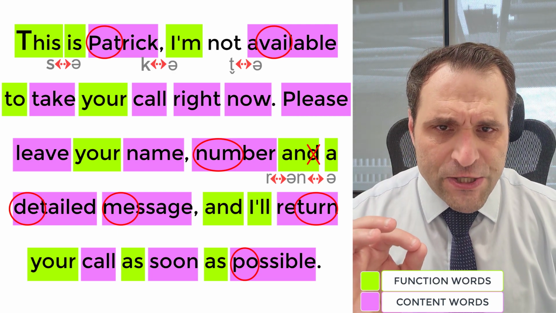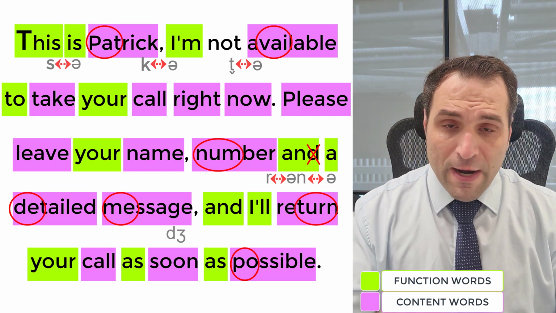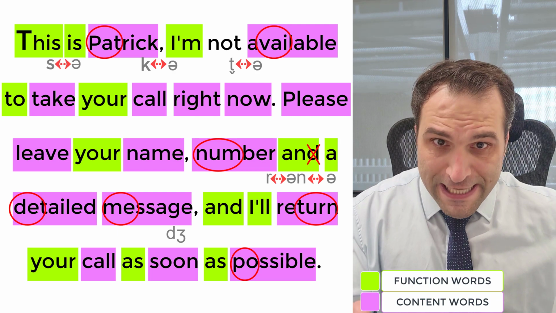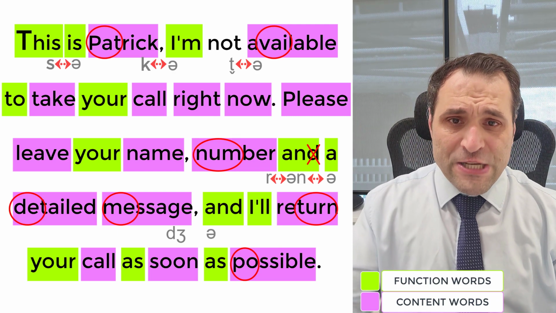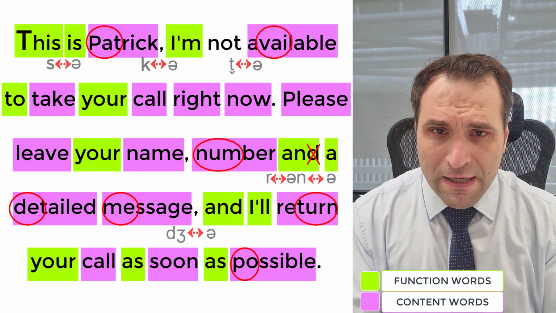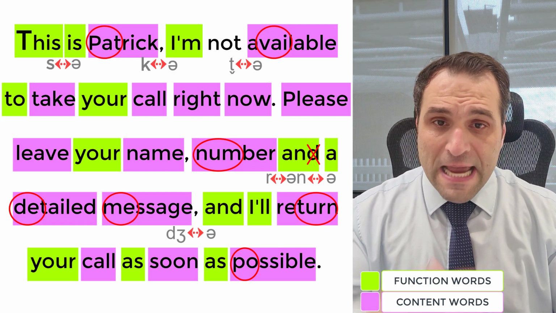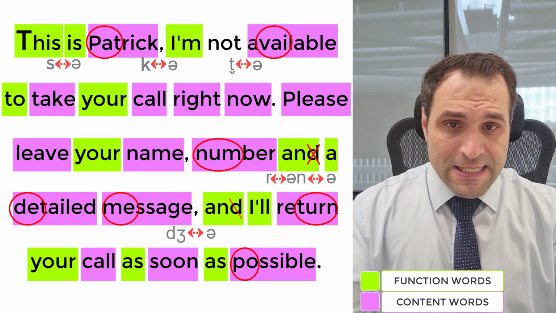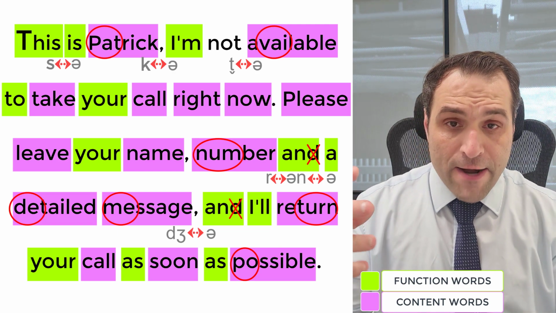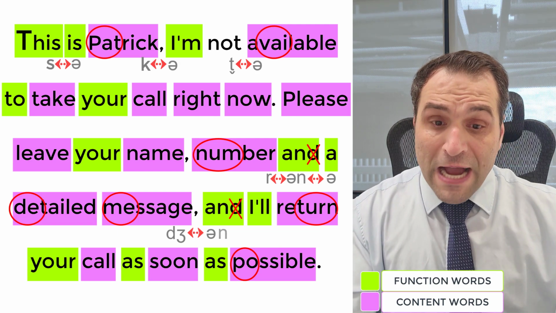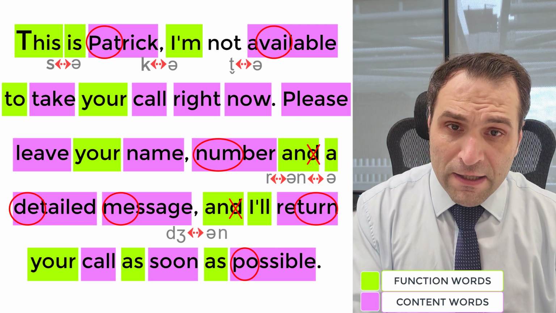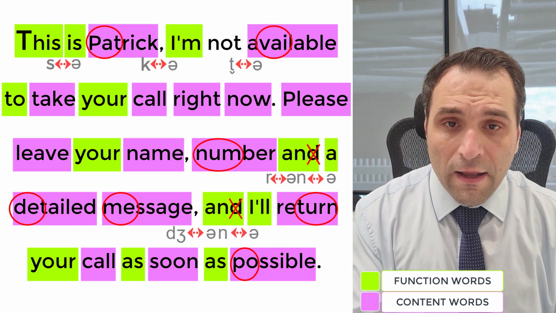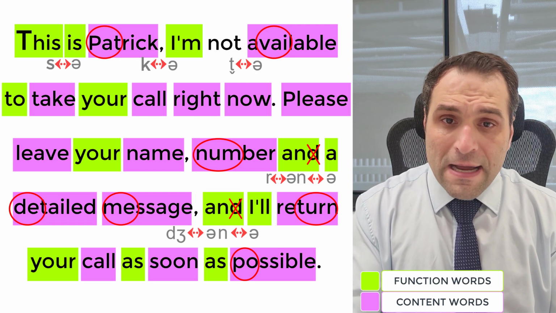Now I got "message". I got j in "message". So I take the j from "message" and I got another schwa sound in "and". So "messagin". I say "messagin". Don't say "message and". Say "messagin". Okay, don't worry about the D in "and". Take the D out, drop the D, and now link the n in "and" with the I, and just say "and I'll". Don't say "I will", say "I'll". So now "message and I'll".